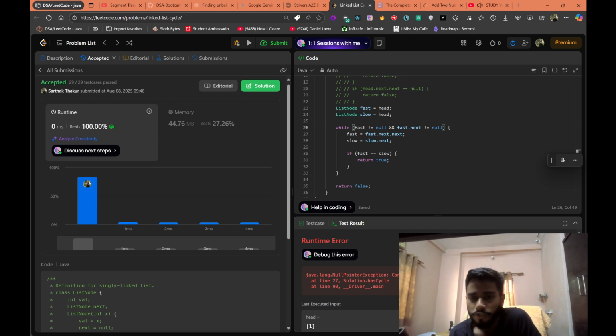I understand the check on fast dot next, because anything null can't have a next attached to it. Null dot next is gonna give an error. But if it's null, it's ending either way.